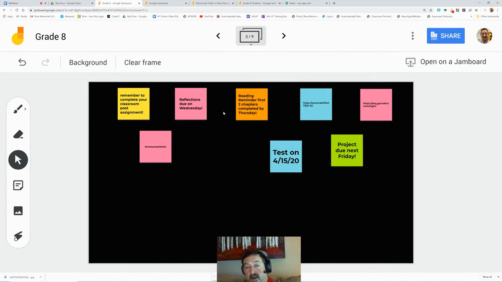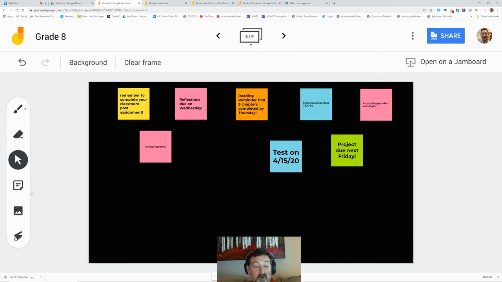Now, as I teach my lesson, this does not advance my kids' slide. I'm going to have to manually tell them, go to slide 3 and be on the lesson. So just keep that in mind as you teach with these. Many of you will probably just start off with one whiteboard, but as you get into this, you're going to want to do multiple whiteboards and keep teaching.